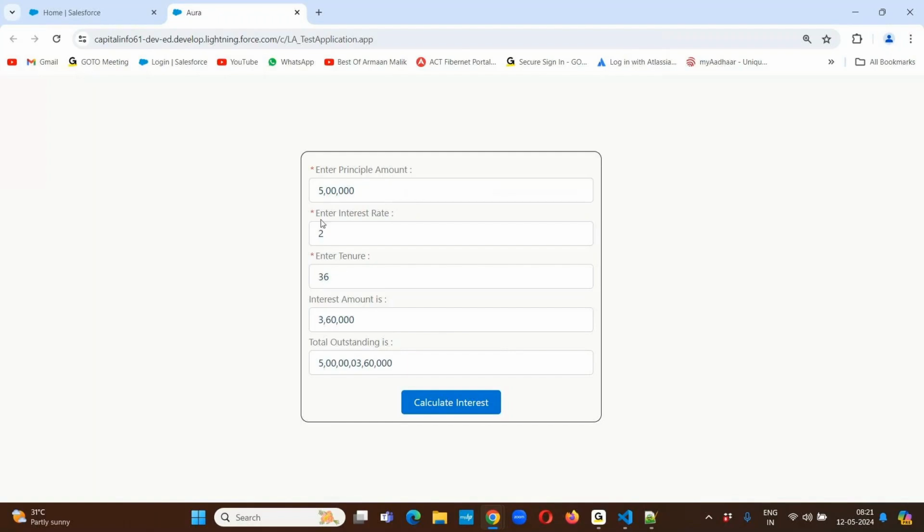Now in this case, let's see. For 1 lakh, 1 rupee means 1,000. For 5 lakhs it will be 10,000 we need to pay per month as interest.